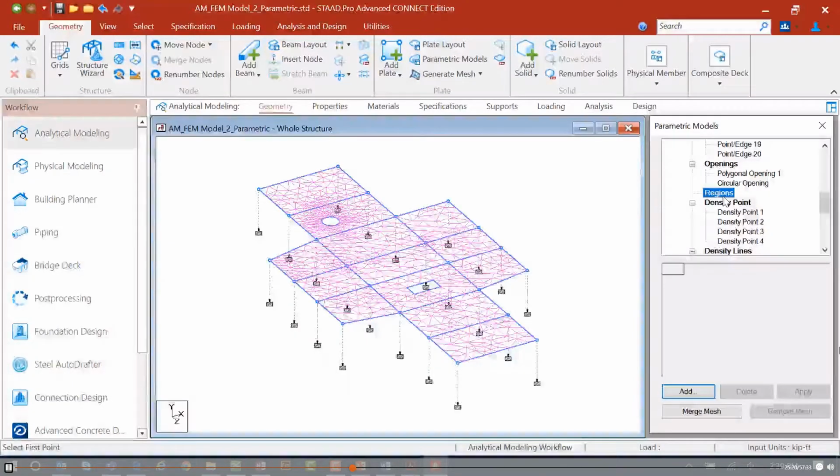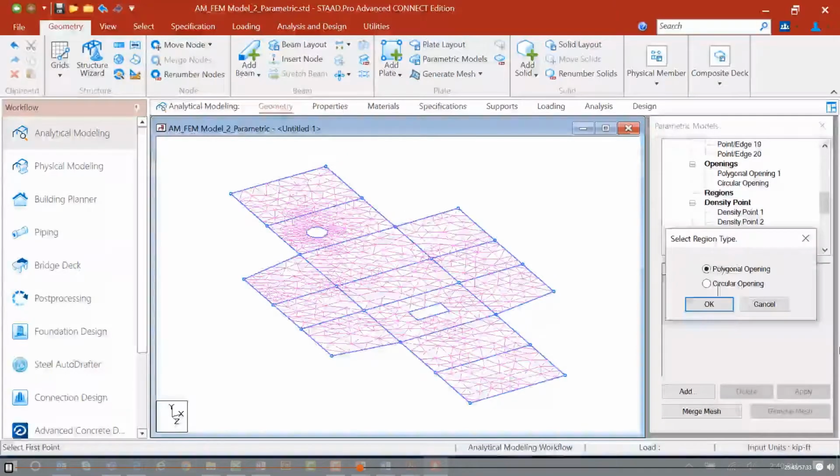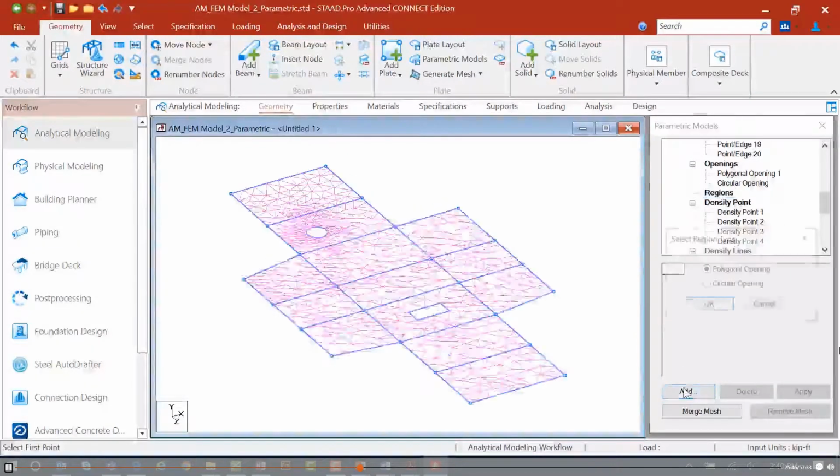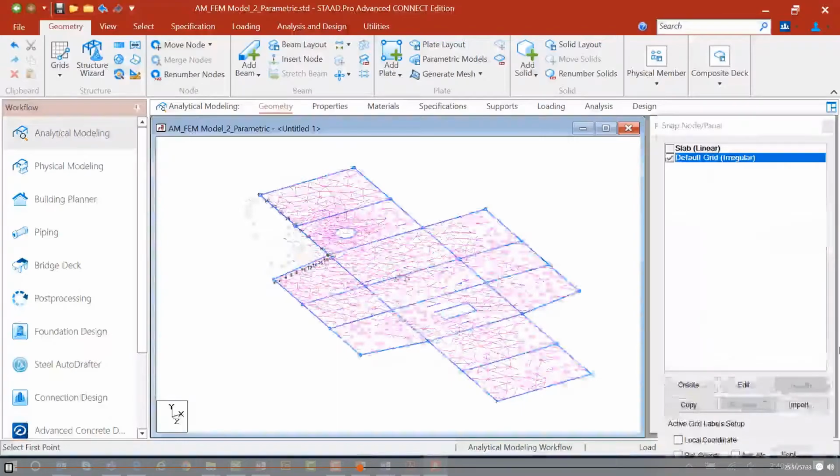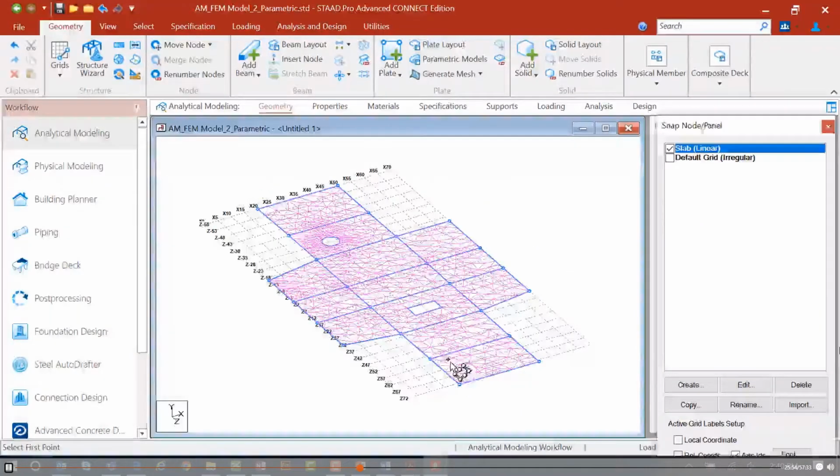Also, if there's any place within your slab that would have a change of properties, like a change of thickness or anything like that, you may need a region to control a finite element mesh within your overall slab or overall field of finite elements. So here again, I'm going to create a region. You just highlight the item you want to create, click add. I'm going to enter a region type. I'm going to go with a polygonal region. Again, I'm going to enter the coordinates here, and I'm going to click back at my starting point.